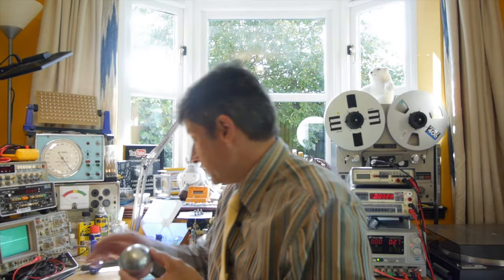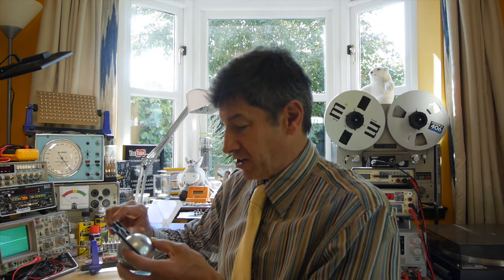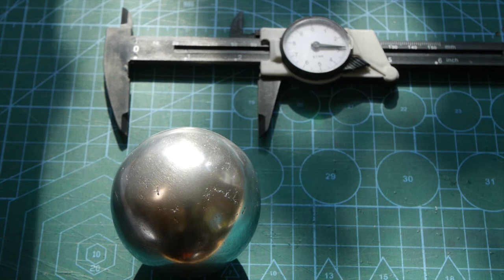Now it's finished I thought I'd do one final density check. The astute among you will realise that if I sand it down and remove material I lose mass and I also lose volume, so it shouldn't make any difference to the density. But I do want to check anyway, because if it's not totally spherical I could be measuring a diameter that's a little bit too small or too large, which would affect the calculated density. So with a final diameter of 63 millimetres — converting to radius — and a mass of 228 grams, it gives a final density of about 1.8 grams per centimetre cubed, which is about 65% of that of solid aluminium at 2.7 grams per centimetre cubed.